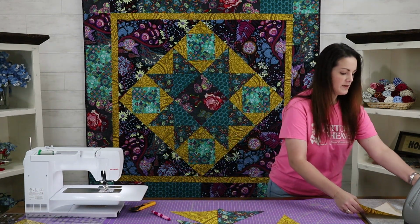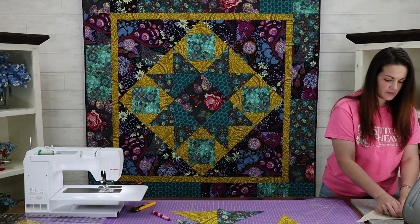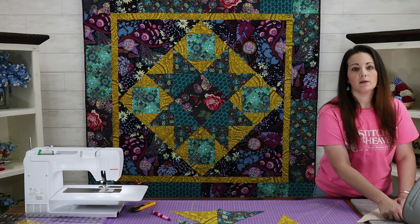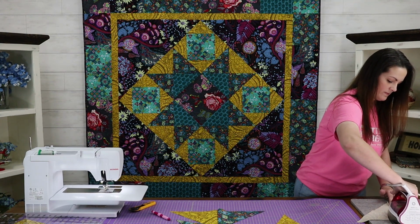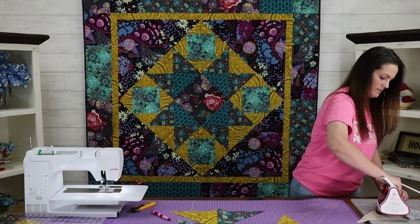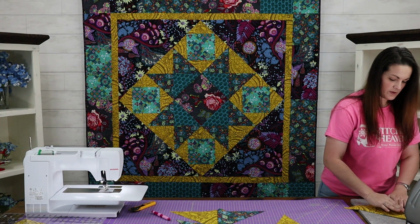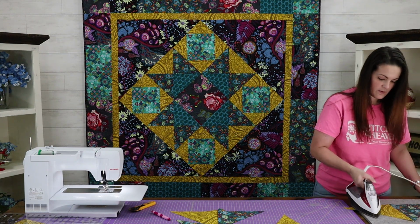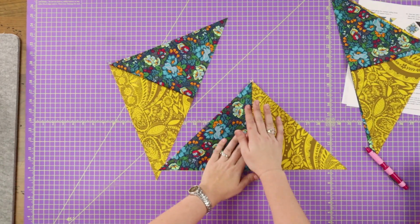I actually like to press my seams open. I know that's probably not very popular, but once again, I come from a garment sewing background, and my brain is just telling me that pressing to the side is not okay. And once we get these nicely pressed, there we go. And you have a nice little quarter square triangle unit.